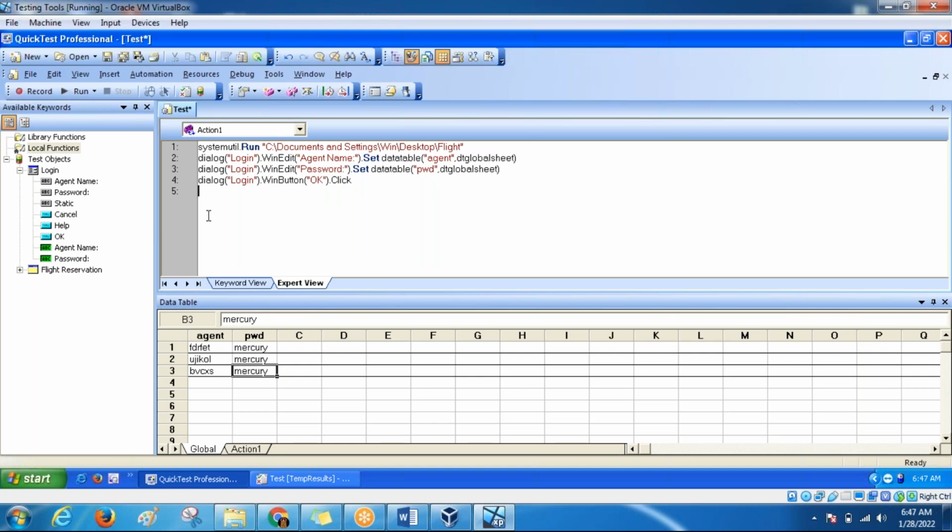Everything is right. Dialog("Login").WinEdit("Agent Name").Set DataTable, oh okay, it is correct. DataTable agent comma DT global sheet, from the global sheet it is going to take the data. Agent name only it has. That's what I have.